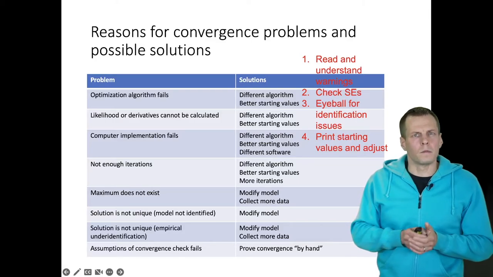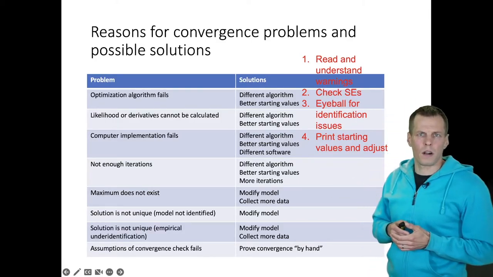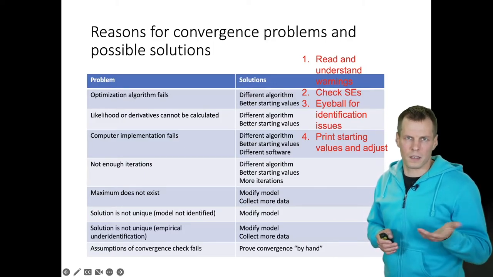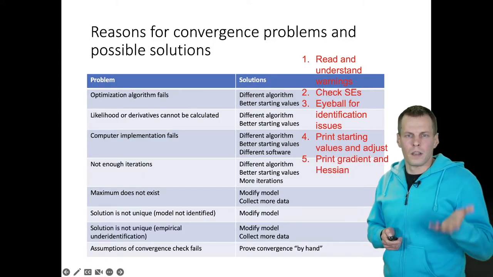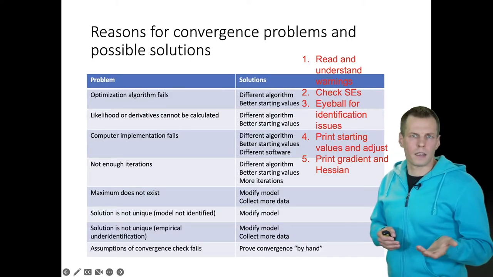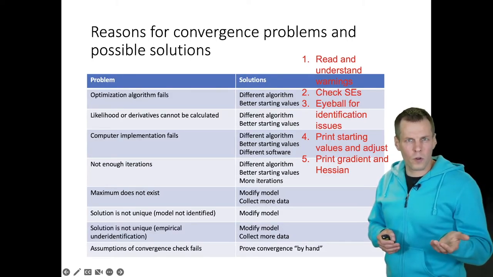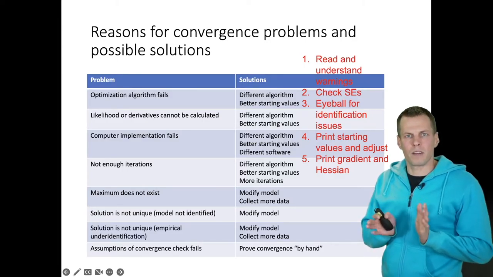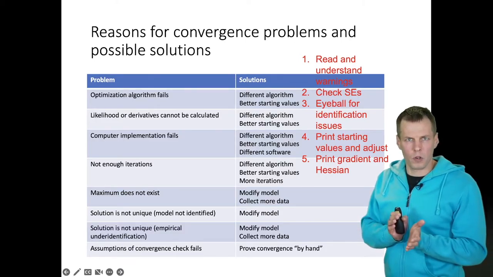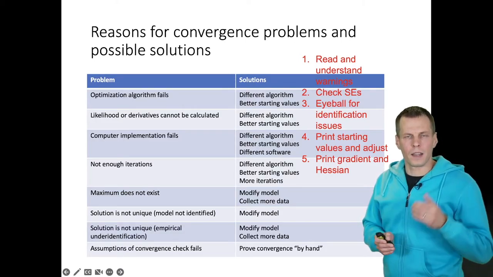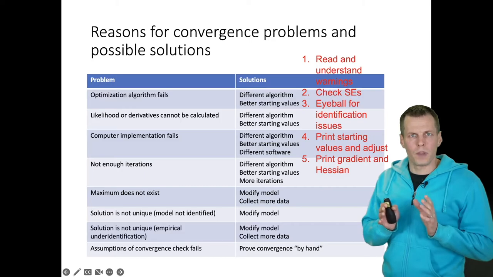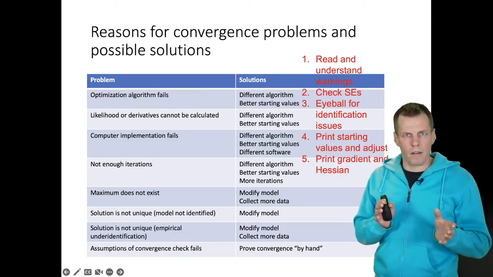Then I would check starting values. I would print out the starting values, and if there are any very large values or values that look unreasonable, I would adjust them and then try if that gets the model to work. Then I would print the Hessian and gradient if the model does not converge. If it does converge, I would print the variance-covariance matrix of the estimates to look for any two parameter estimates that are very highly correlated, either positively or negatively, which indicates a potential identification issue with those two parameters competing for the same variance or covariance in the data.